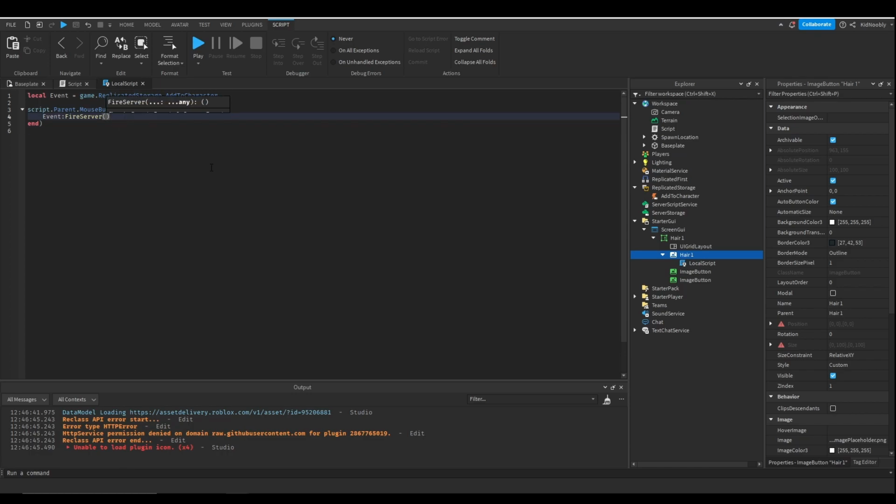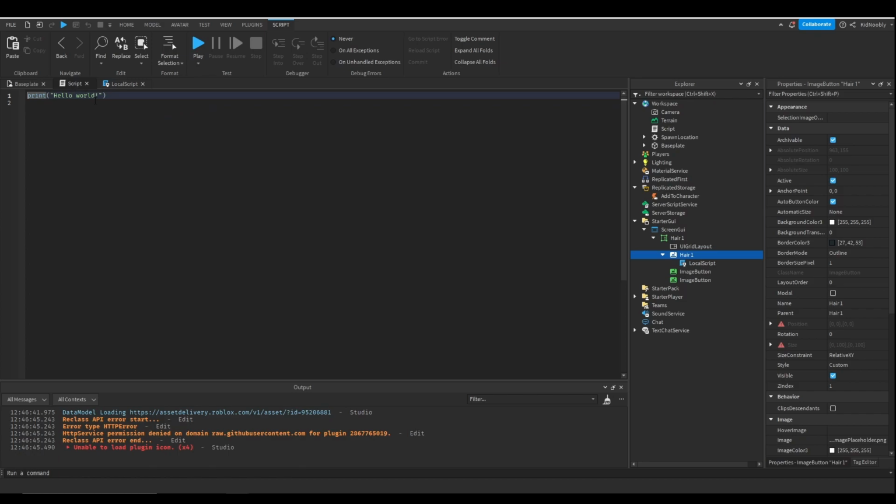And the data we need to tell the server is, one, what we want to change. So we want to change Hair1. And secondly, the ID. Now, I'll tell you more about how I'll be structuring this and why we have an ID, but just trust me for now, right?